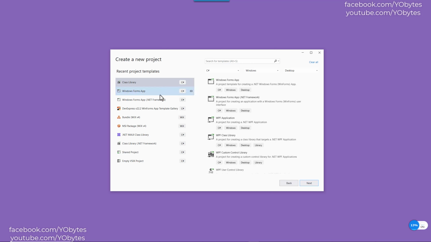So for that application, when you have to create a new project, you have Windows Forms App (.NET Framework). This is the one used.